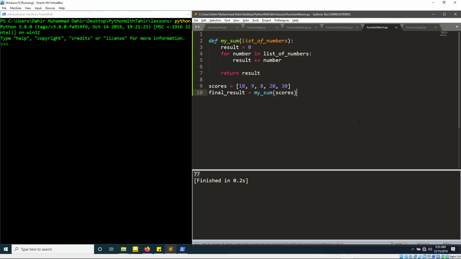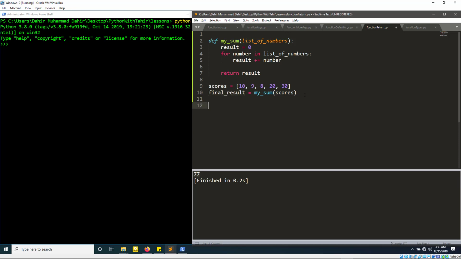Control S. So at this point, final result, which is a variable, will hold the result of calling this function. Whenever you call this function with the parameter of scores, this is going to get executed, and then at this point the return will return the result, which will be saved in the final result variable.